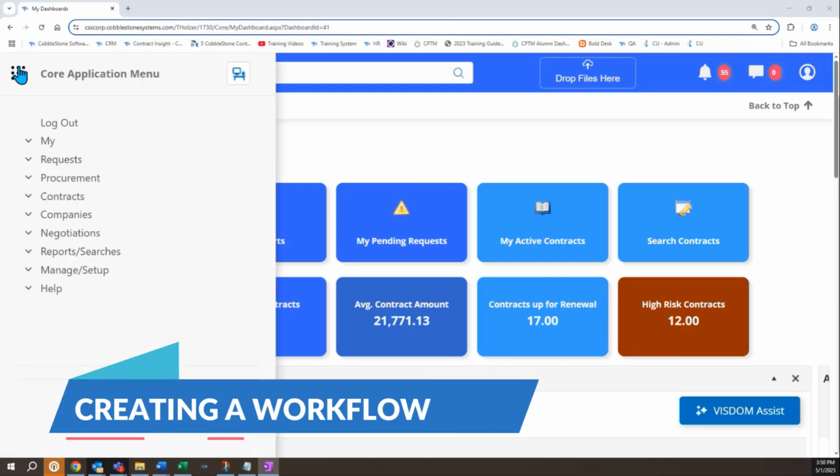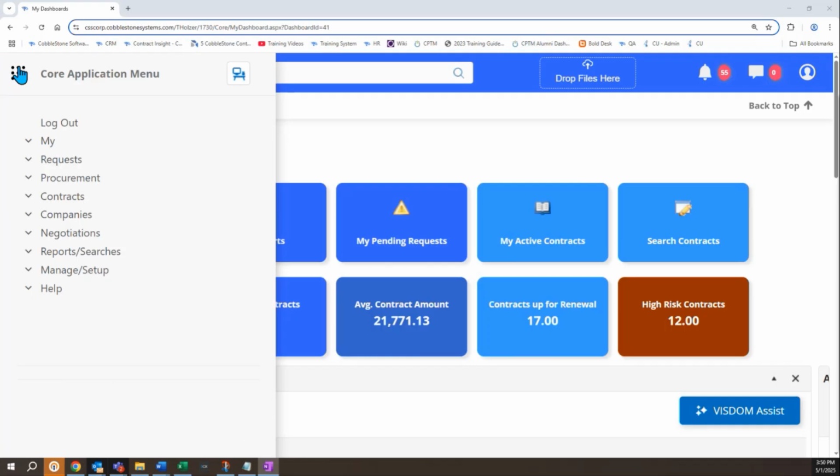Looking at my system here, let me first acknowledge that we can use workflow in any of the major areas of the system. So contracts, requests, counterparty records, employee records, and so on and so forth. But the most common area that we use workflow is contracts. So when you add a new contract to the system, it triggers an approval process. Workflow doesn't only have to be used when you add a new thing to the system.